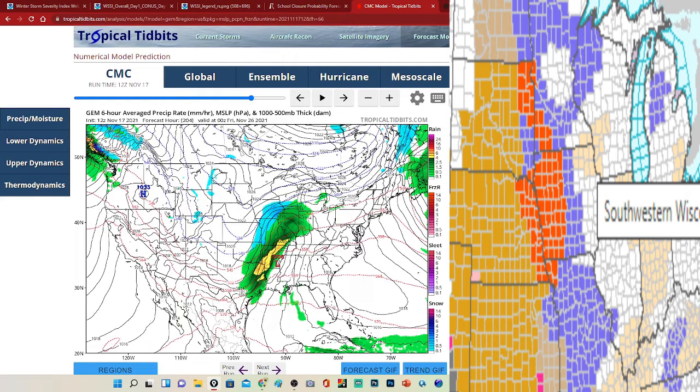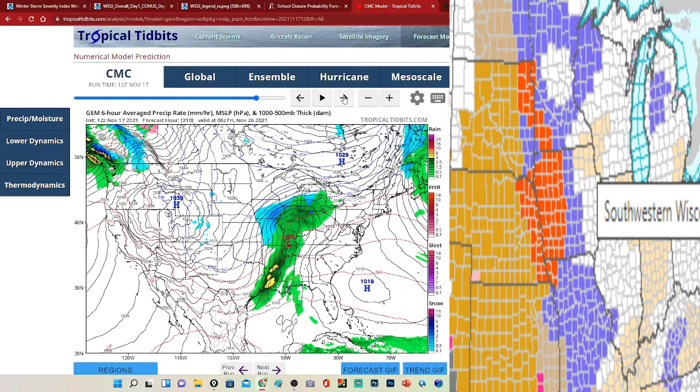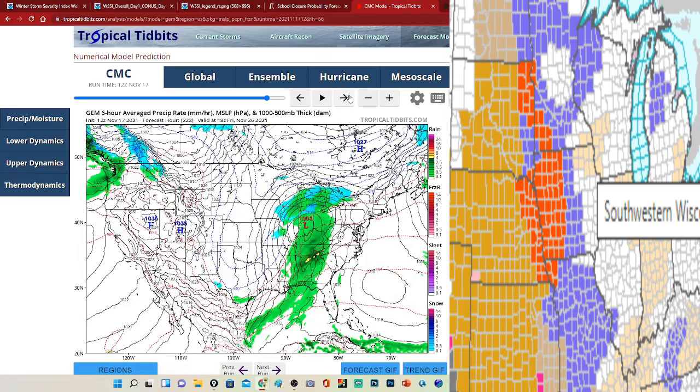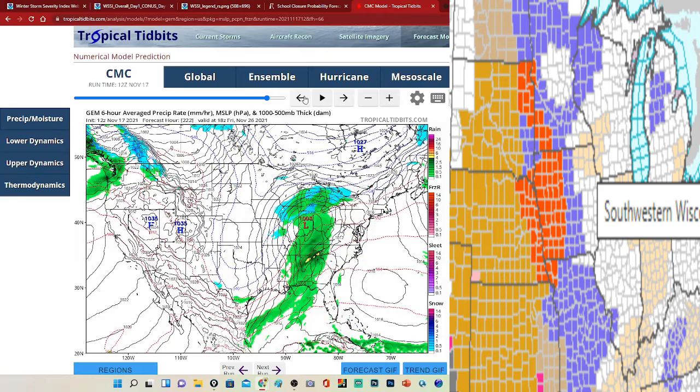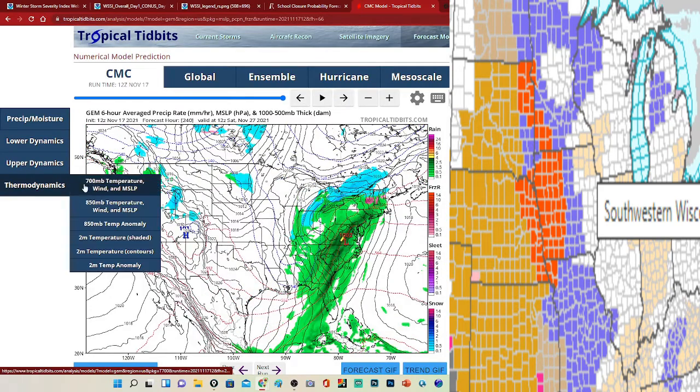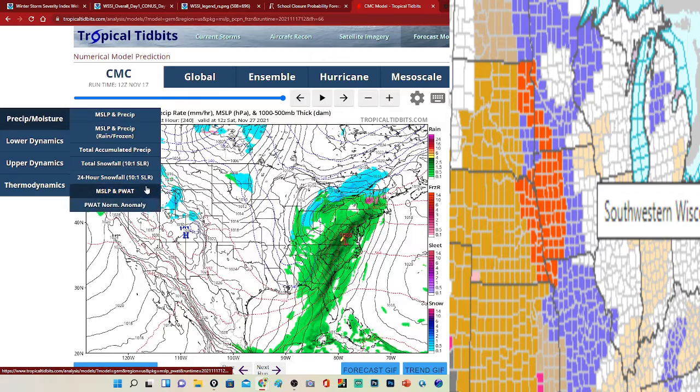As you can see by 6 p.m., this is probably Thursday night, it looks like. So Thanksgiving night, we still see snow around 6 p.m. Thursday night. And then we go to 12 a.m. We still see snow, especially for parts of Iowa. We're seeing some heavy snow, as you can see, very heavy snow there. Then we go into our last few frames, and then it starts dissipating out here. So it looks like we're gonna get quite a bit of snow if it goes by what this model is saying, but still quite far out.